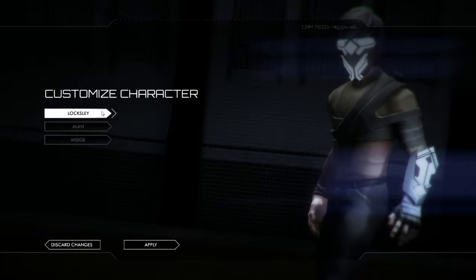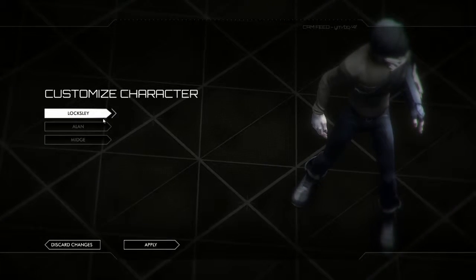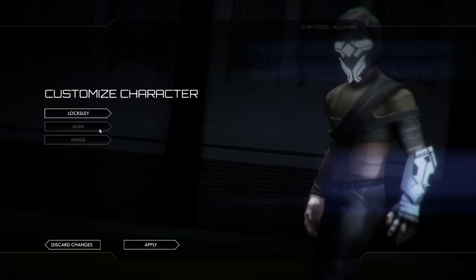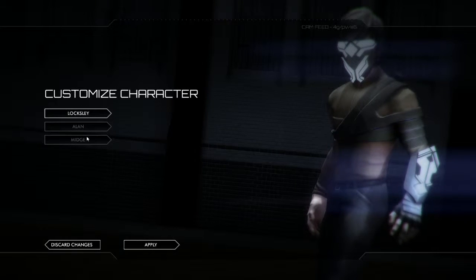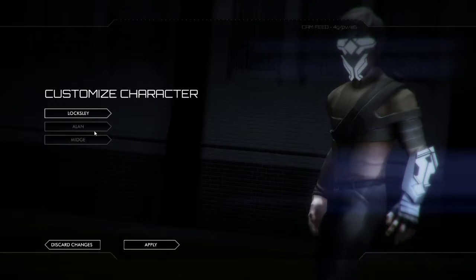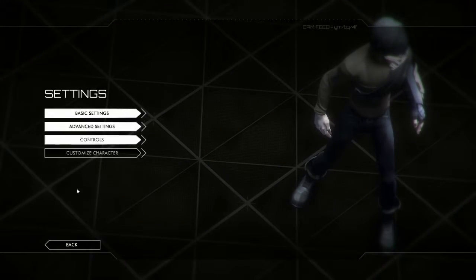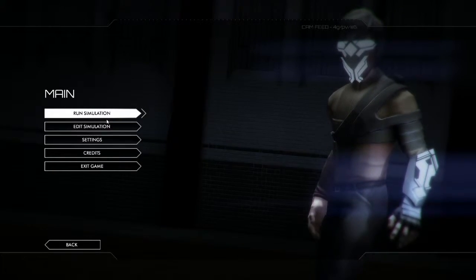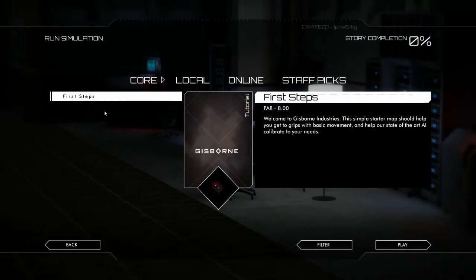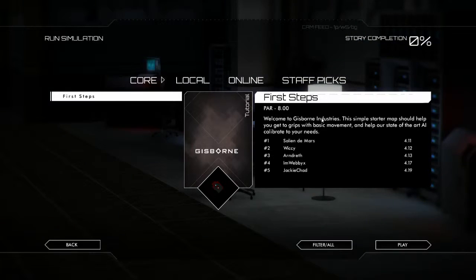Customize your character. Okay, so for character customization, I suppose you have these three choices, and two of them appear to be locked at the moment. Okay, we'll go ahead and run simulation. First steps. Par is 8. Not sure if that's 8 minutes or 8 seconds.